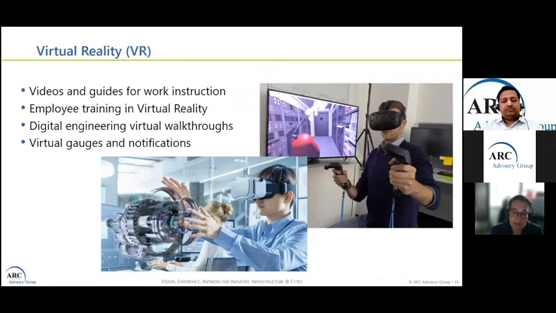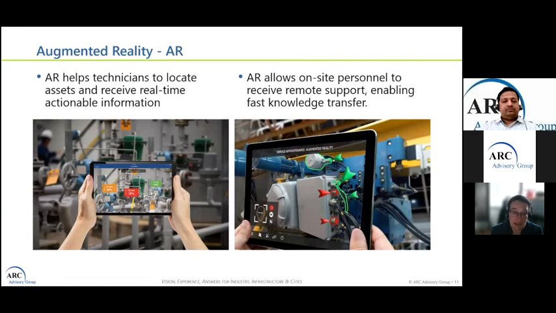More interesting perhaps for us is the next slide, which is the augmented reality. I mean, most people have also tried that. What it means is that you actually are in the world, you see what's going on, and you have the possibility to create an overlay. In the two pictures I present here, it is done through a tablet, which on the left side, for example, shows you the state of an installation: red, green, orange, the famous three colors that show you if something is okay, in problems, or in real problems.